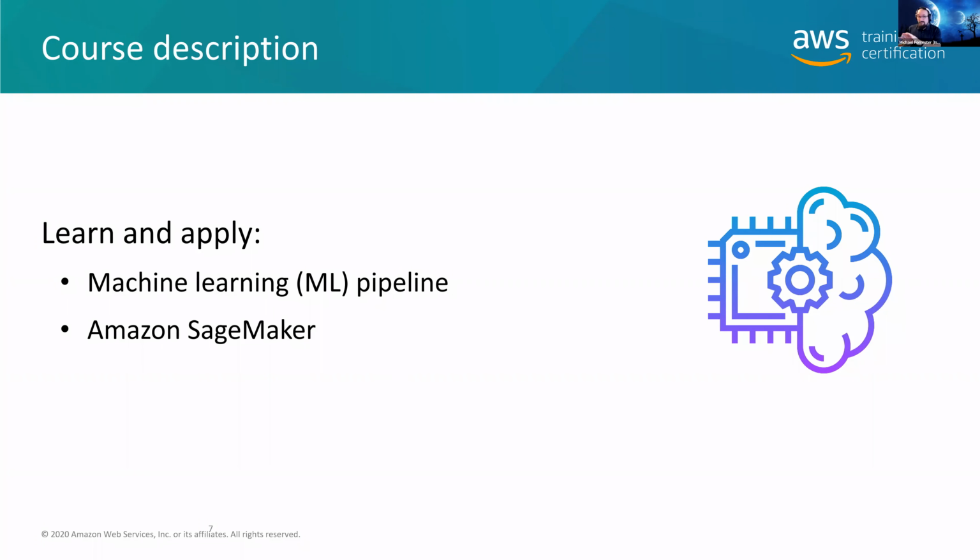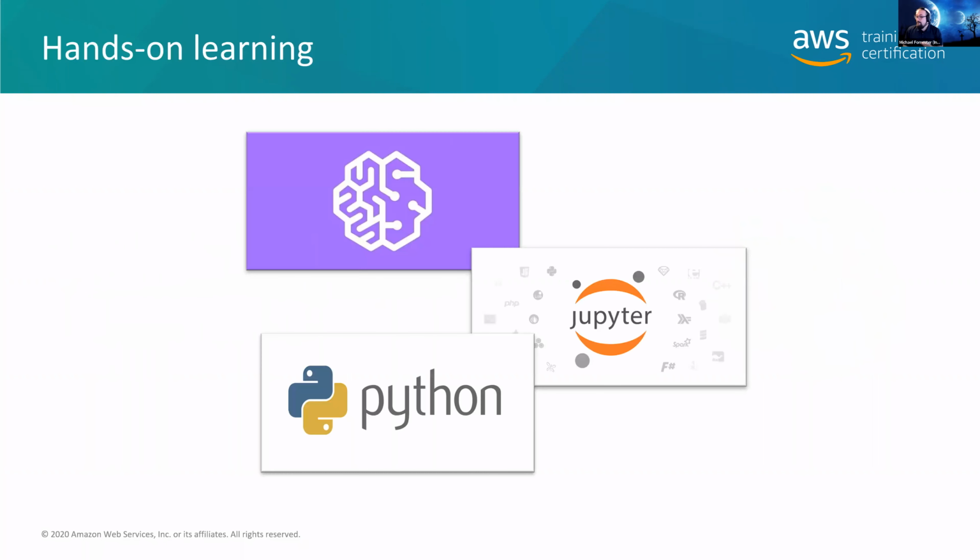Now, don't freak out, because I'm just going to warn you, you're going to be messing around with machine learning. You're going to be touching SageMaker, Jupyter Notebooks, and Python. And if you're like, Michael, I'm not sure that I'm well versed in any or all of those, great. Don't worry. As long as you keep an open mind and stay relaxed, we're actually going to give you the solutions to most of this.